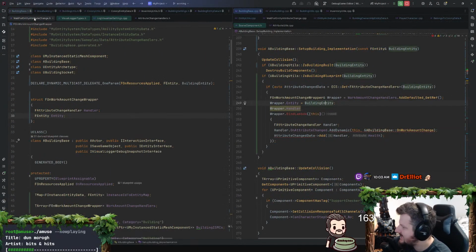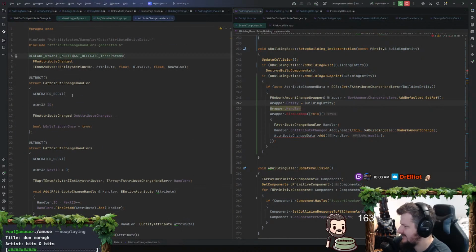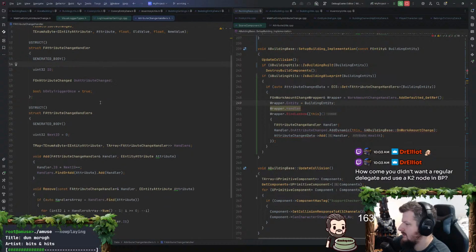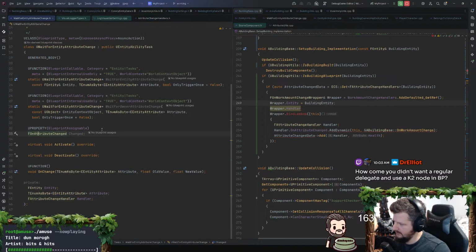Am I sure that I need that to be a dynamic delegate? Am I sure? How come you don't want a regular delegate and use a K2 node in BP? I mean, I need a delegate to be exposed as the execution pins, right? Which is right here.